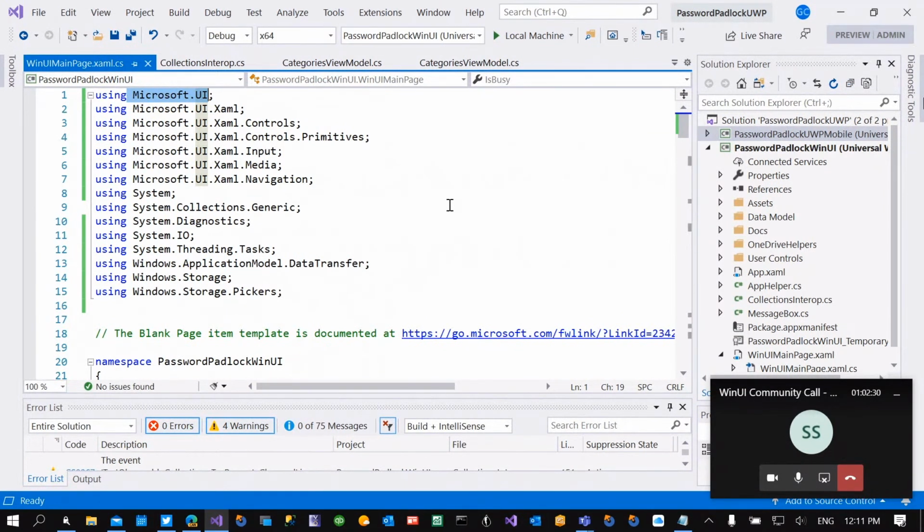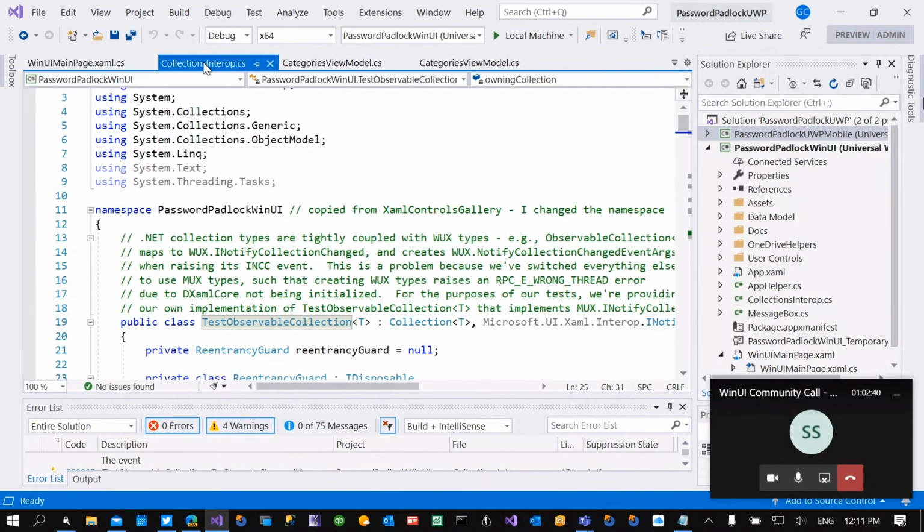And what happens is that the collection support is not compatible between WinUI 3 and the current UWP application. But it's documented in the WinUI 3 alpha docs that the fix is inside the XAML Controls Gallery sample application.